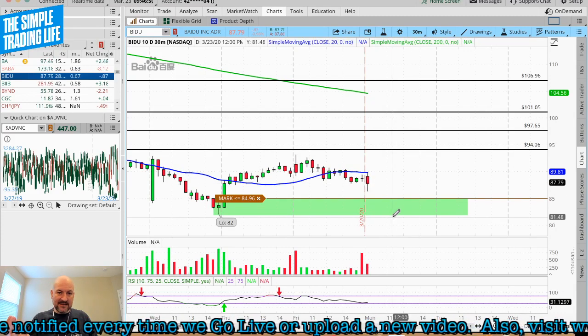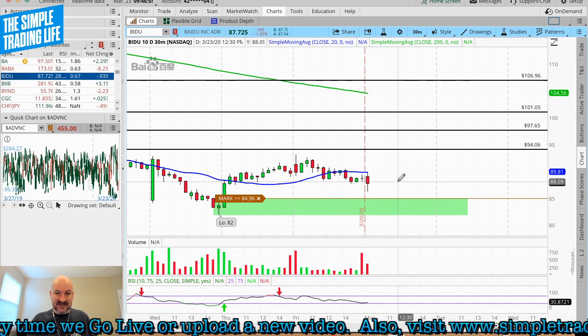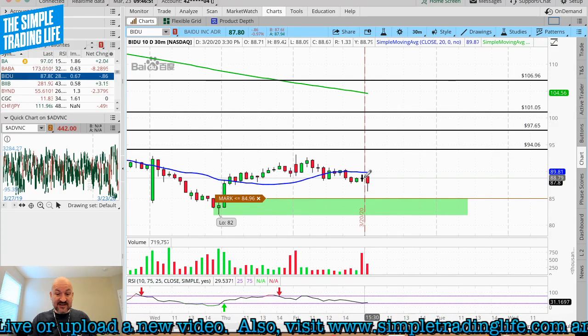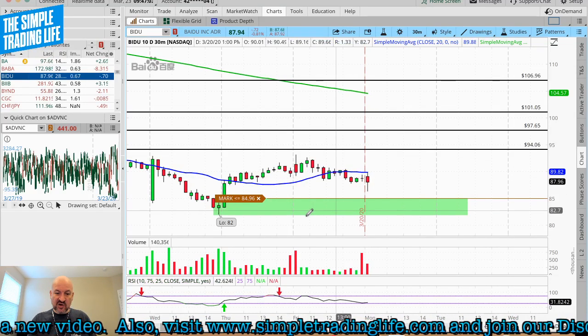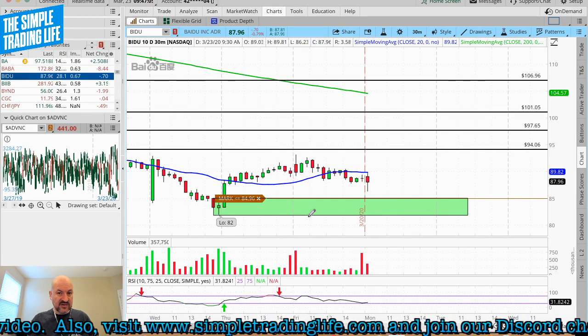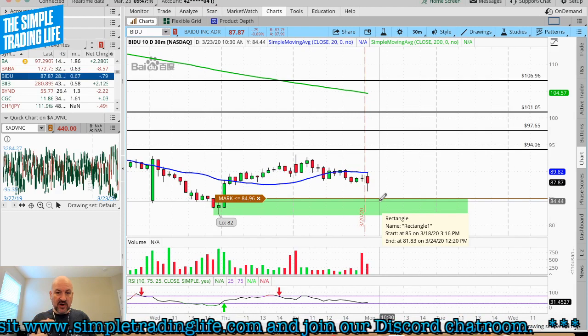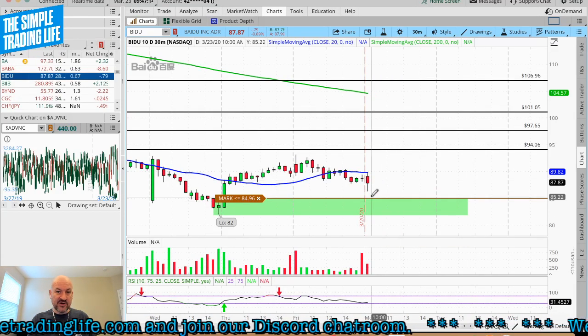Okay, I might not trade this, but again, you should get in the habit of doing this on anything you look at, and then you'll start to see these patterns happening over and over again. You'll see if the zones that you drew in are strong zones or weak zones, and it just gets you in the practice of knowing what to do. And then the things you do trade, you'll be ready, and your alerts will go off.